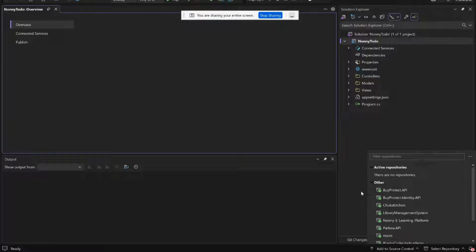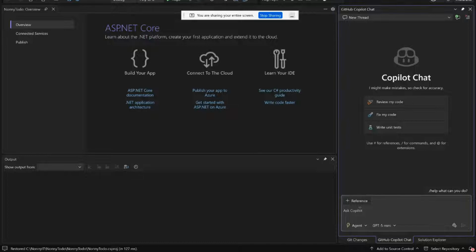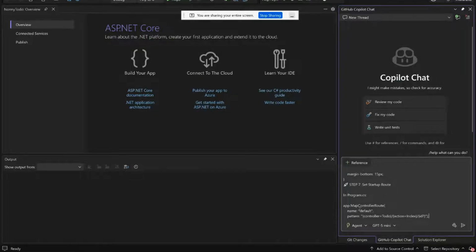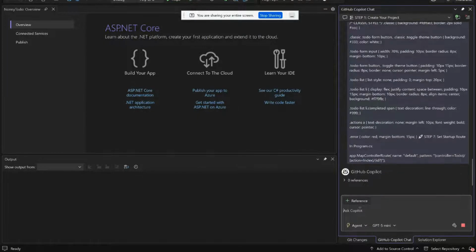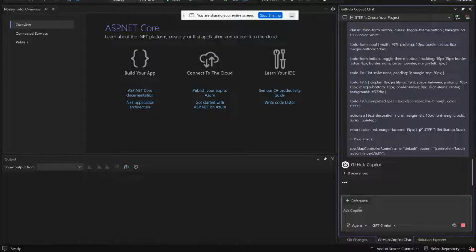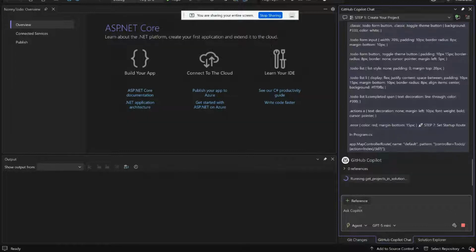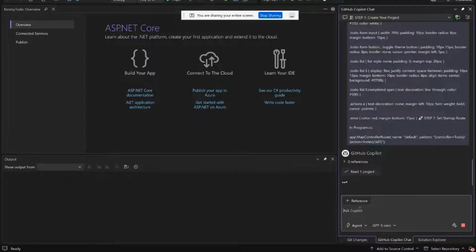What I'm going to do right now is to go to your GitHub Copilot chat that is there. So you open it up. The prompt that you copied initially from ChatGPT, just paste it there, and you click on enter. So what it's going to do for you now is help to create those models, those controllers, those views for you. So it begins now to create those pages for you, the models, the views, and the controller.